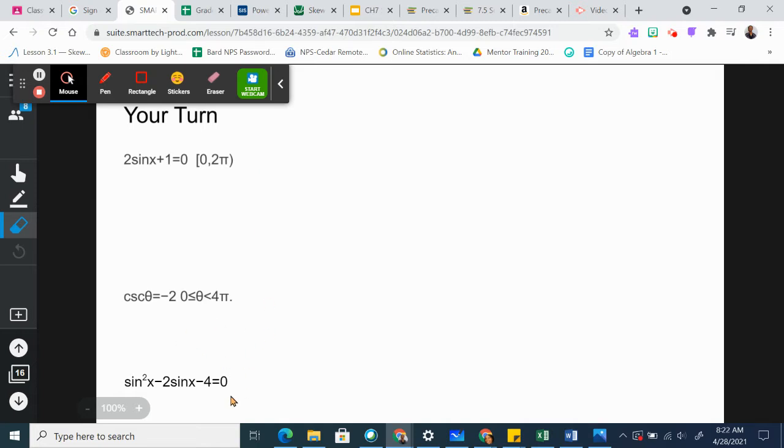Here we don't have that same limit, but we can look between 0 and 2 pi as well. But you're going to find that the equation itself is already going to be a little limited. So I want you to pause this video and try these on your own. Give yourself at least 5 minutes per question. If you have a little more time, fine, but see how far you can get in 5 minutes, and then you can replay the video and see if your answers compare to mine.